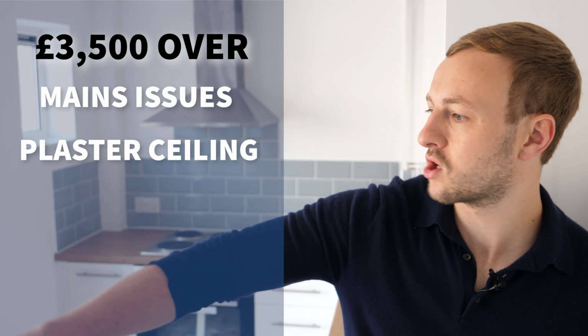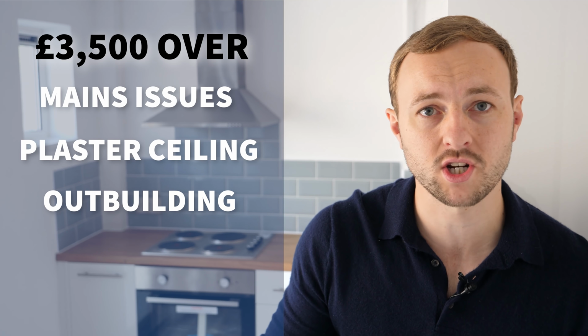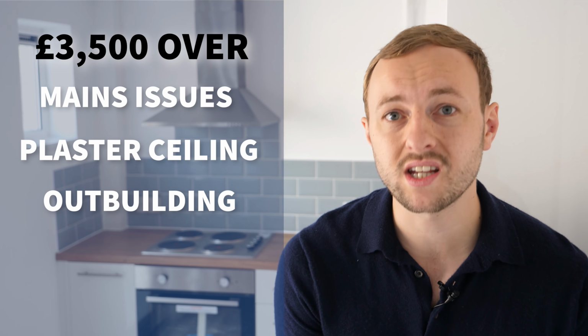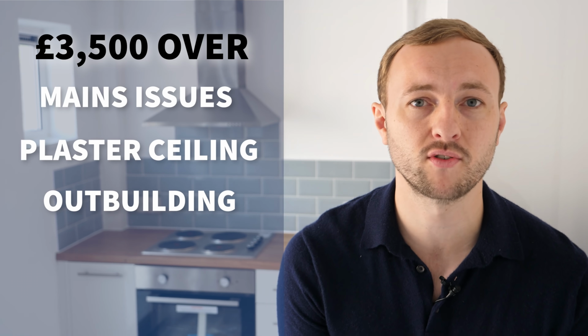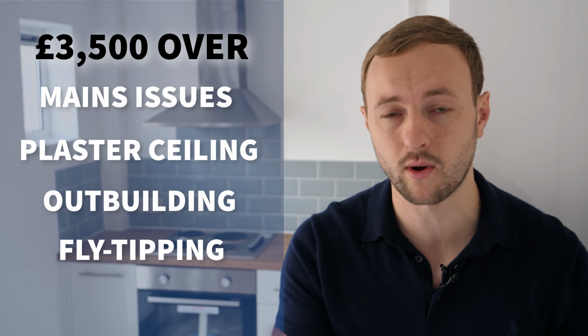We had just outside, if you remember, the outbuilding area that honestly, I'm a little weakling, I could have pushed that down, right? It was on its way out. And then when you are dumping and doing your skips, you have to be aware of fly tippers. It pisses me off to no end, but once you start accumulating rubbish, it attracts more rubbish, and we just had people fly tipping, adding to our expenses.